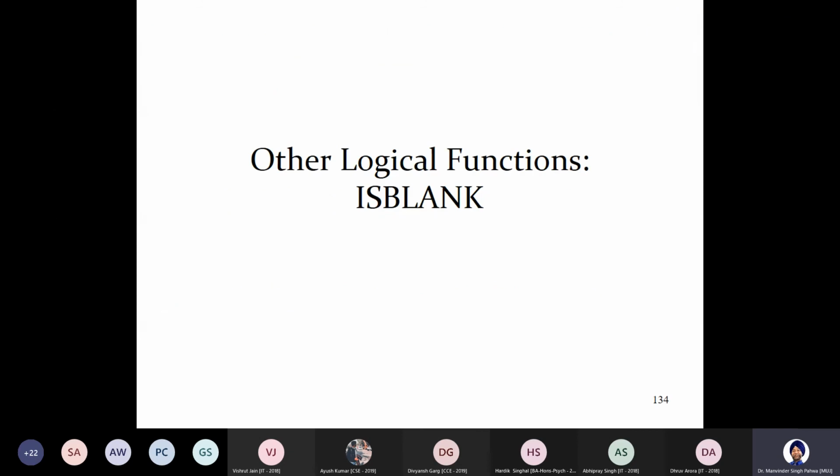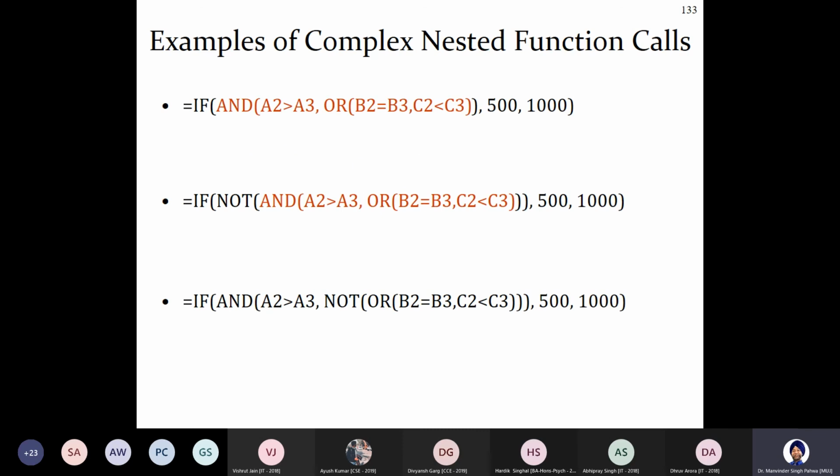This is another very good logical function which is helpful in our Excel, and it is one of the very useful functions. We can count cells which are blank, and so on. We'll tell you about this in the next class further, right? I hope you have taken the screenshot, and somebody can post it on the group also, so that other people can also see and do the things accordingly.